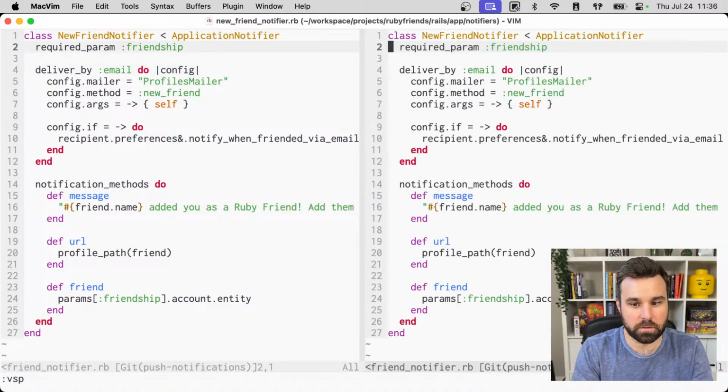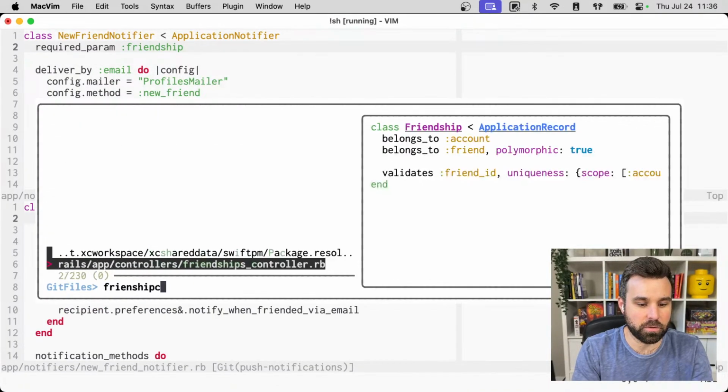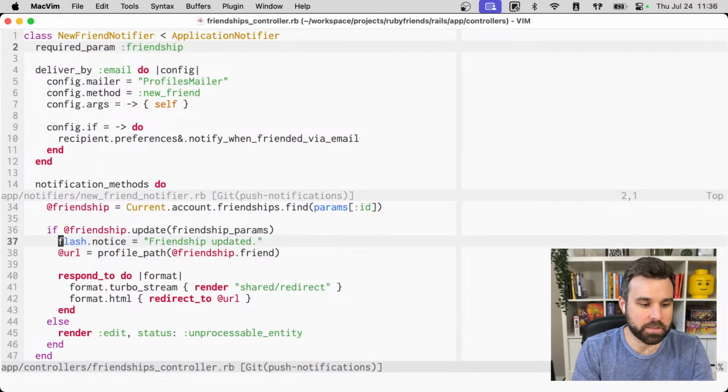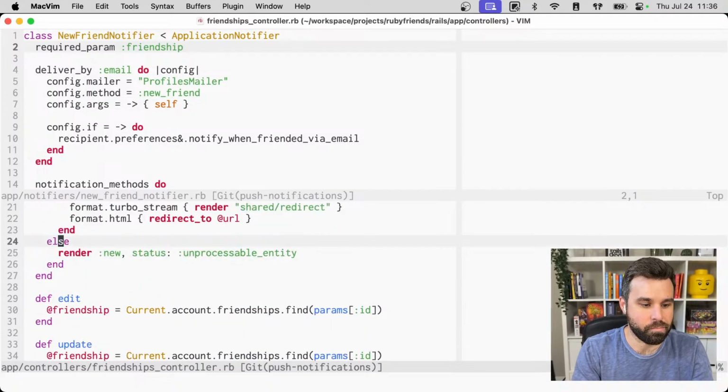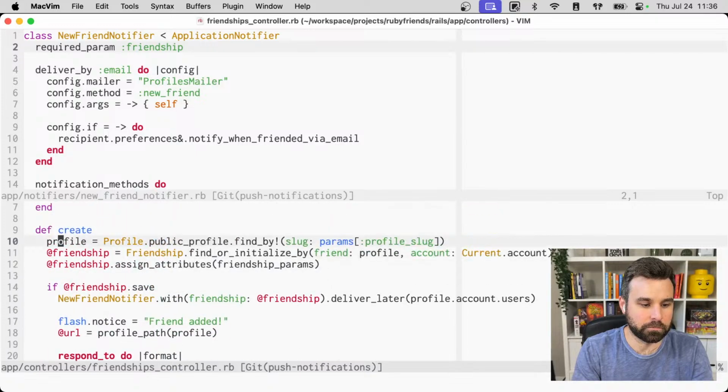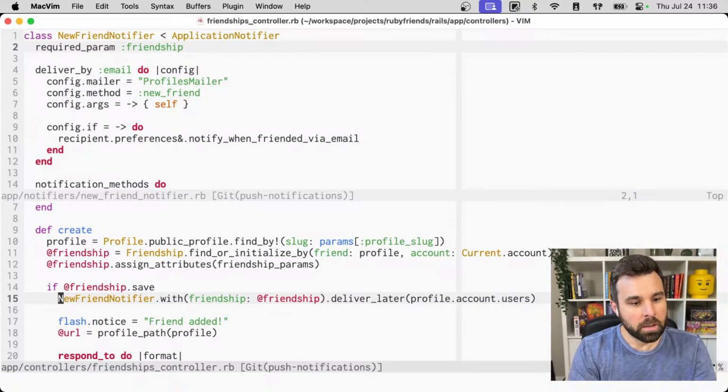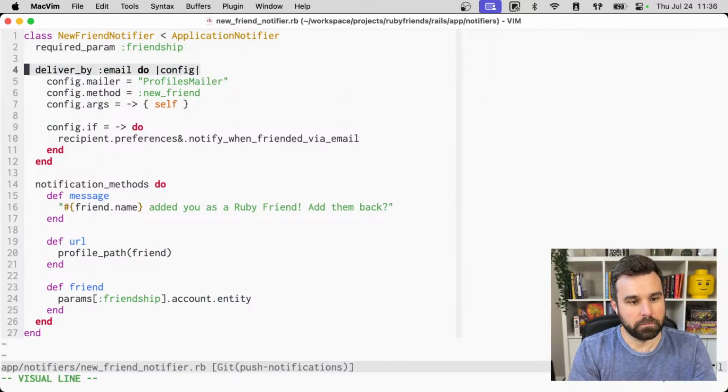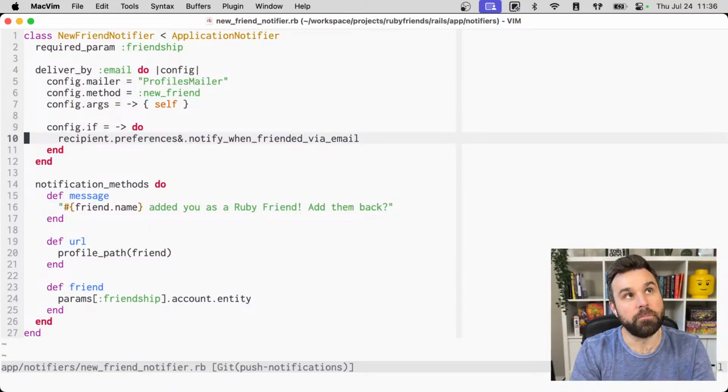So every time someone in our friendship controller creates a friendship, we deliver this notification to all of the users of the account, which is one-to-one right now, but delivers an email via the profile mailer to a new friend method and says, hey, you got a new email, or sorry, a new friend.